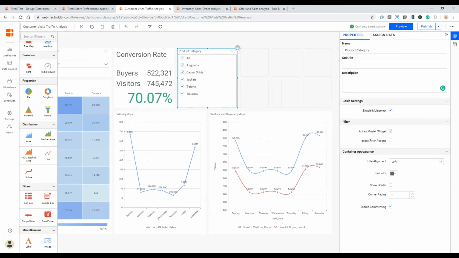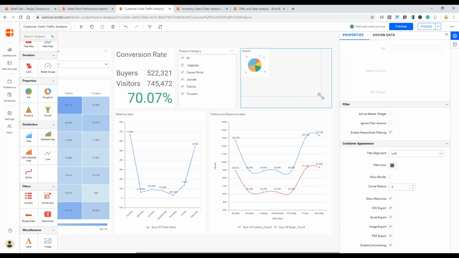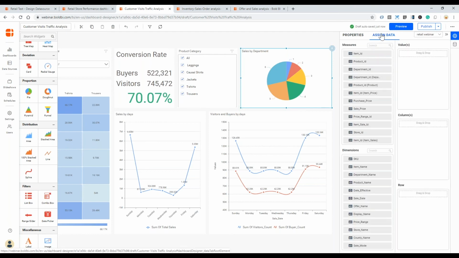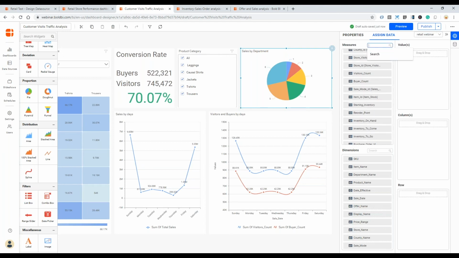Coming to the last widget, let me use the pie chart to show the proportion difference of sales between two departments, that is men and women. For the values, let me show the total sales.